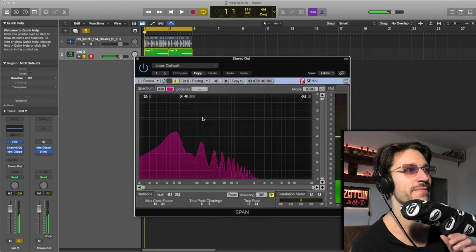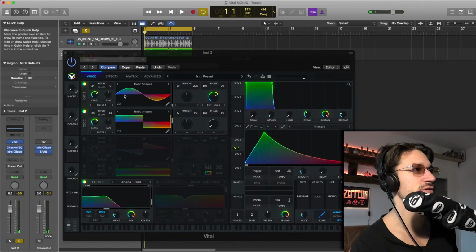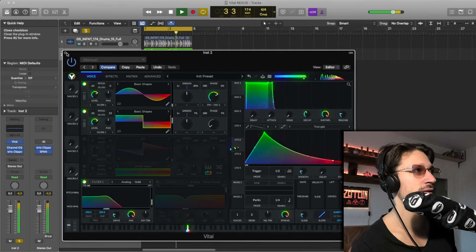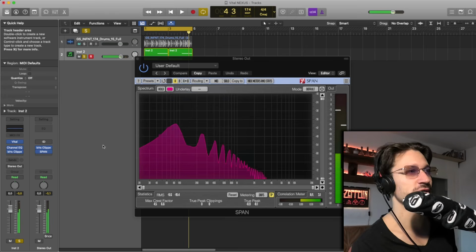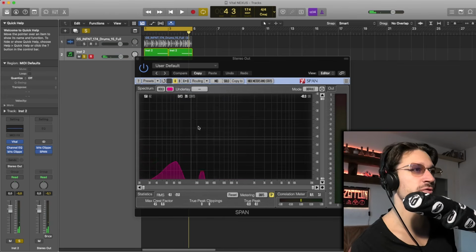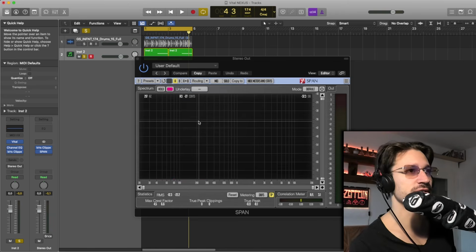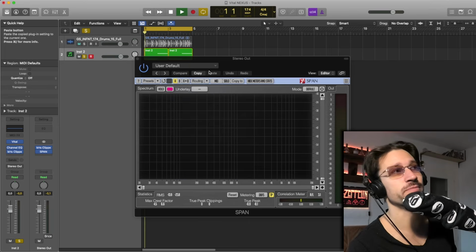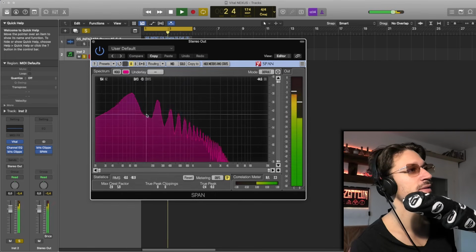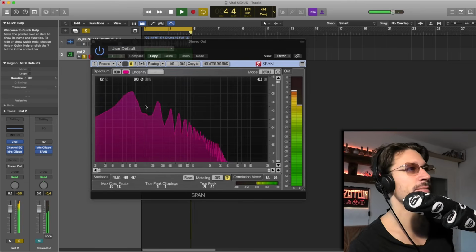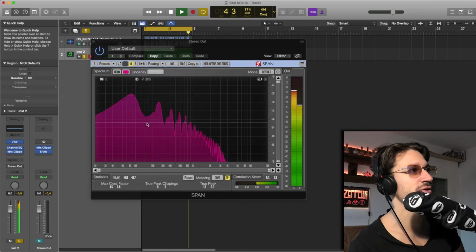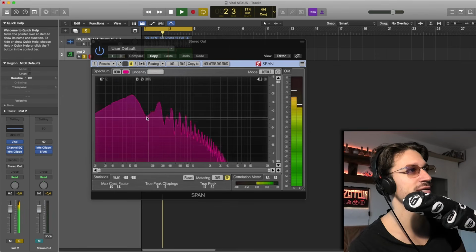If you look on Span, right? I've created the sound using a sine wave and a square wave and a low pass filter. Bit of distortion on it and some movement from the filter and the detuning as well between the oscillators. But if you look at the frequency spectrum, you see how it's very full, it's very filled out, especially all of this area here. There is a nice little gap here.